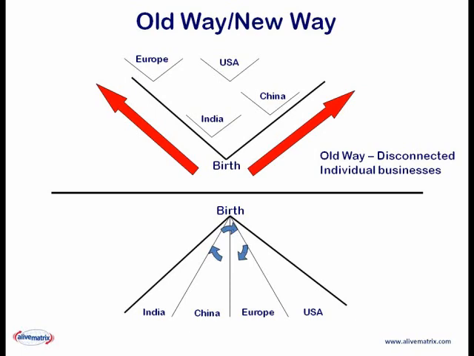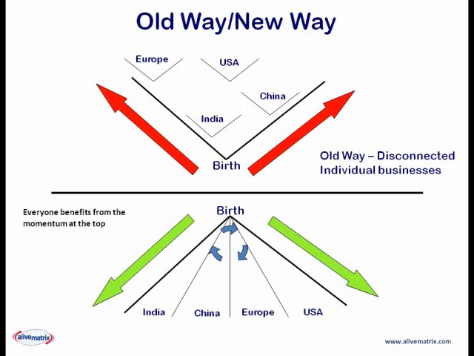So this is what we use to mix everyone, to make sure that everyone will benefit from the momentum at the top. So in this way, we are all connected. It's one world, one market. We are all part of one team. We are not acting like individual businesses. It's a cooperative effort, so everyone will be helping everyone.